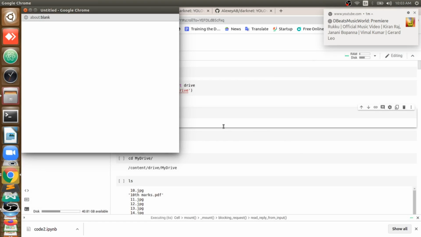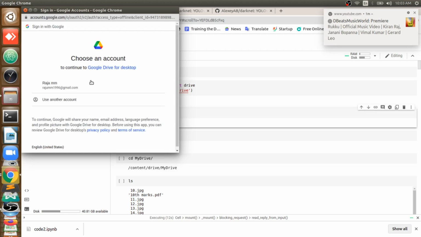Give permission. And don't miss any step, otherwise you will face some issues or errors in the end.